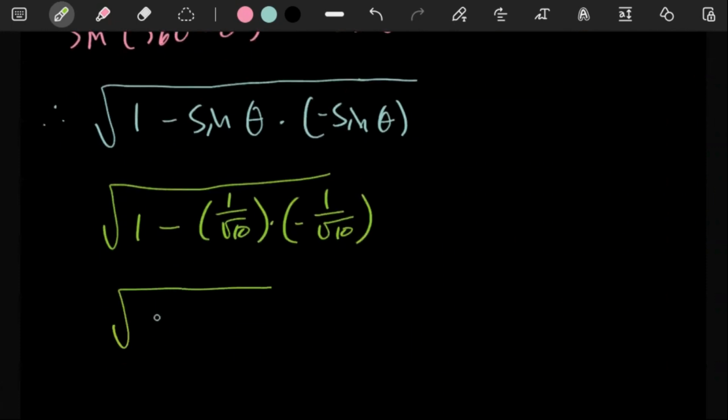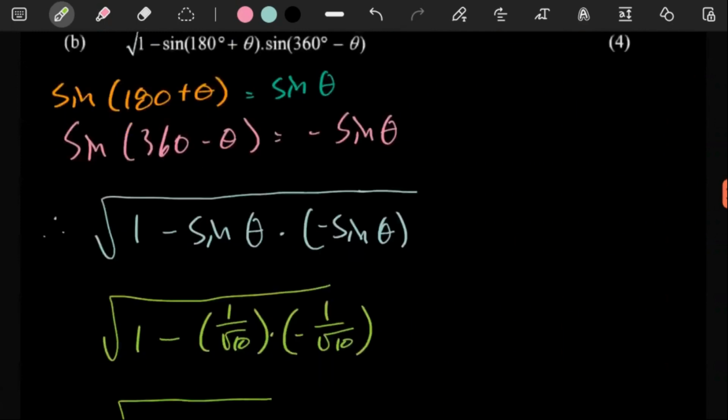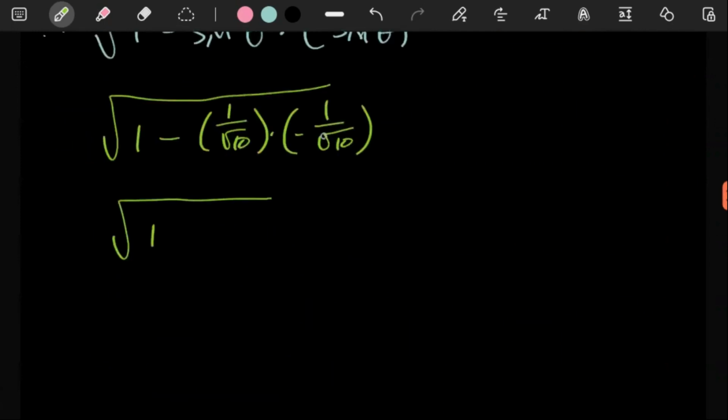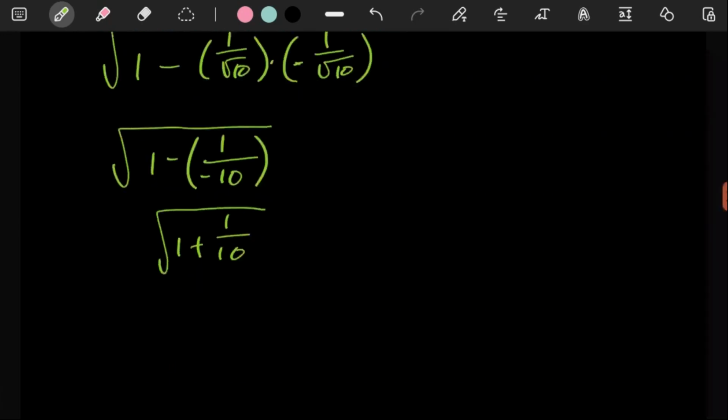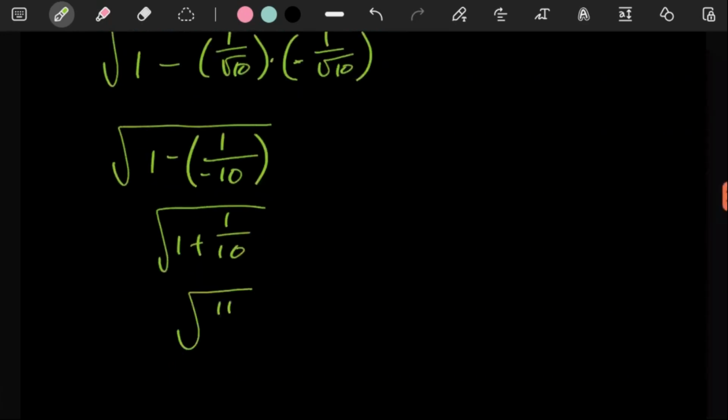So remember these two, BODMAS rules. So here, this times itself with a negative there, you're going to have 1 times 1, which is a 1. Or rather, let's put brackets. 1 times 1 is a 1. Square root of 10 times negative square root of 10 is going to give you a negative 10, like that. Very nice. And the negative times the negative is going to give you a plus. So this is what you have, which is like square root of 11 over 10.